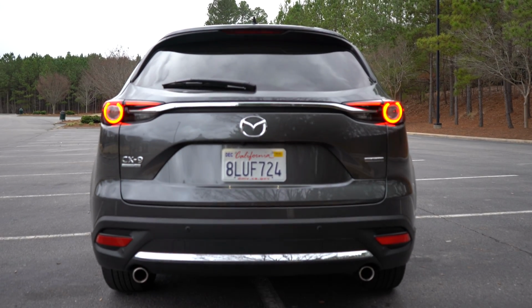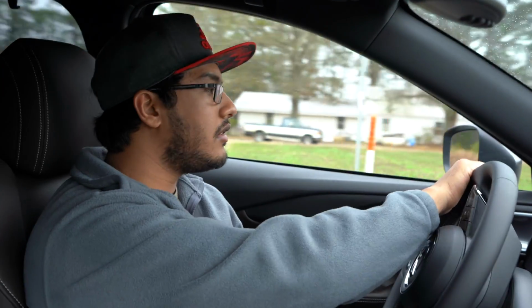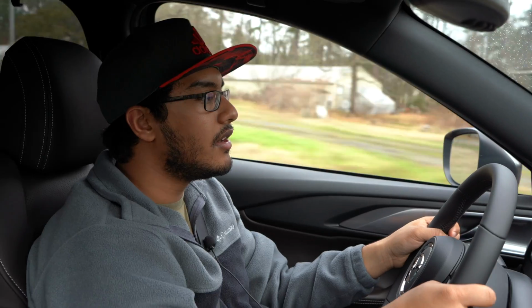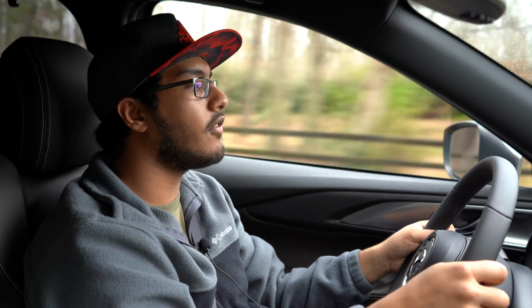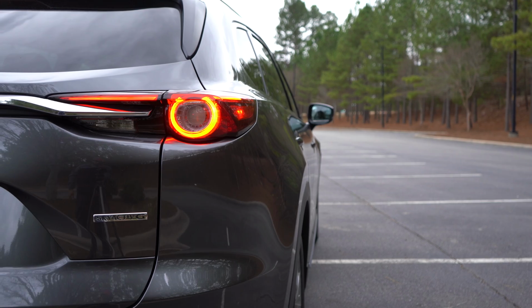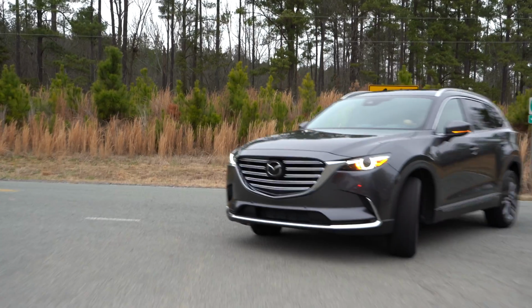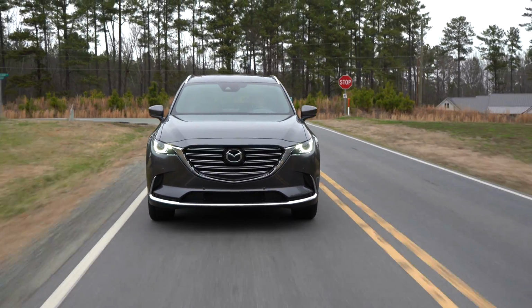It does have this feeling like it's a cut above the rest, with that all-wheel drive system keeping things in check. That should have been a nice little oversteer there, but it wasn't. And if you keep your foot down long enough, you will definitely reach some speeds that should not be mentioned on video. Even though it's not a rocket ship, even when I had it on the highway and I put my foot down, it definitely kicked down a couple gears and it went. And that's partly because it has a nice 6-speed automatic transmission.